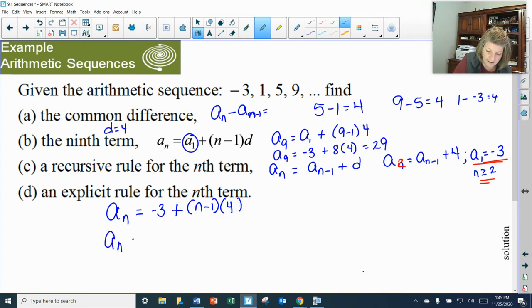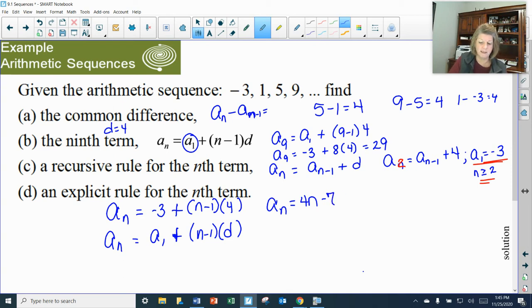So what I was doing there, a sub n equals my a sub first, plus the number of intervals to get me over to that n. So n minus 1 gets me the intervals, plus 4. That's not what I wanted to put there, though. I wanted to write d, the common difference. That should be all we need. If you wanted to, I guess you could simplify this down. I'd have 4n minus 4 minus 3 makes -7. There would be another possibility for this common difference rule.